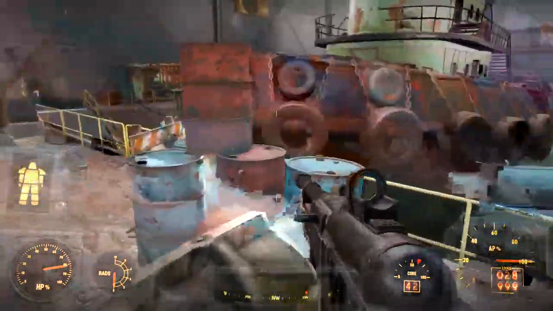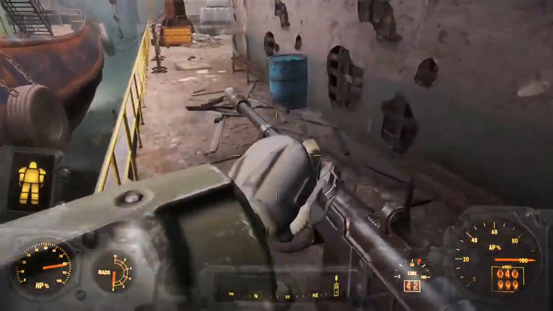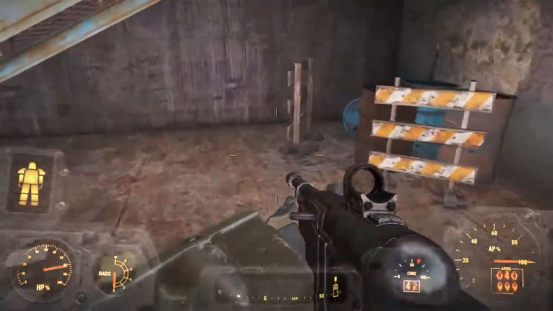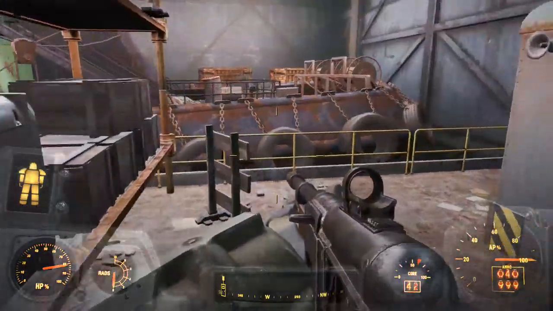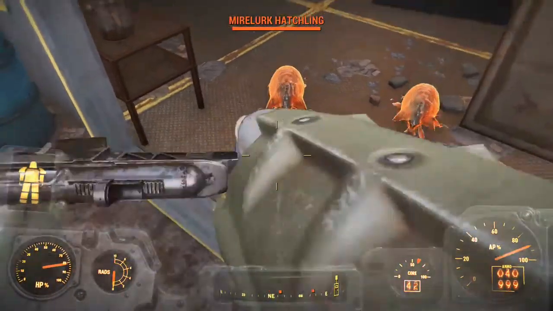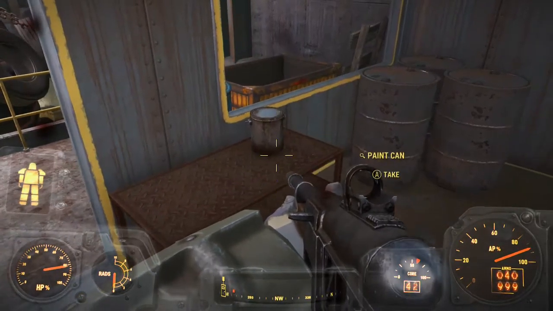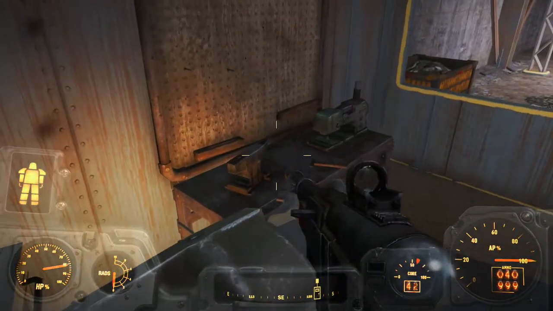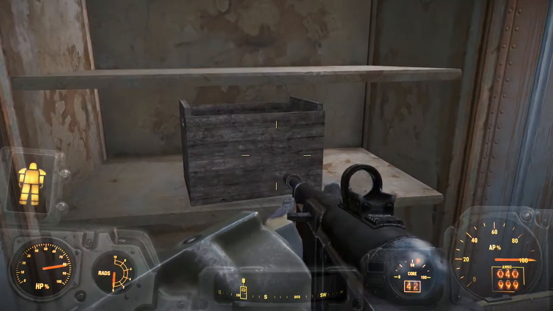Get out. Where you at, buddy? There you go. Nope, we already searched that. We're gonna hopefully hear in a little bit. Begin questing for the multiple bobbleheads. Yeah, get out of here. Oh, I can't do that while I'm in power armor. Fair play. There's something that I missed there.